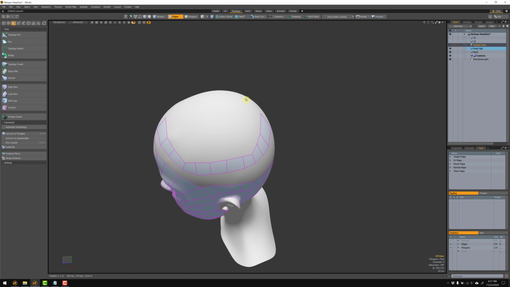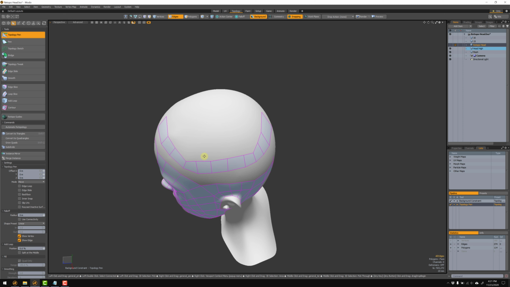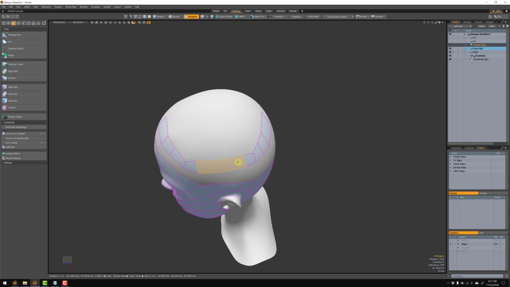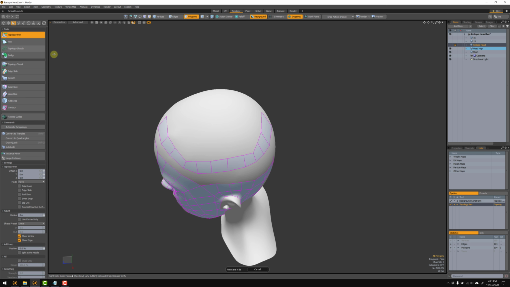So to fill in the top of this head, what I want to avoid is a pole, think a globe sphere, where we have a circle of polygons and then a bunch of cuts that all lead to one vertex on the top. So we're just going to grab these 3 polygons here, 1, 2, 3, and extend these out towards the center. So let's go ahead and do that. 1, 2, 3. Hold Shift, right click. It's the second one, and the third one.